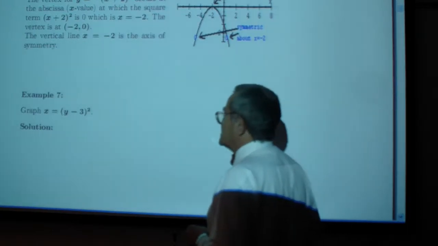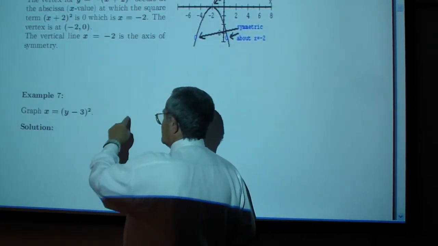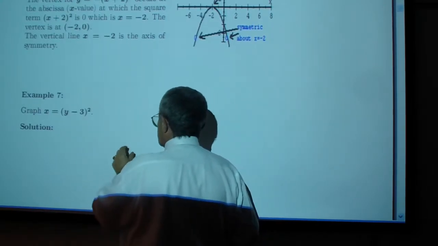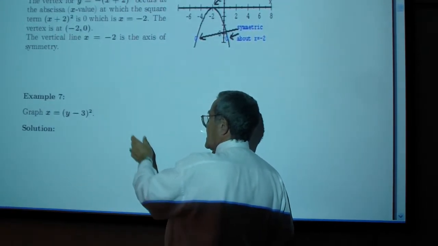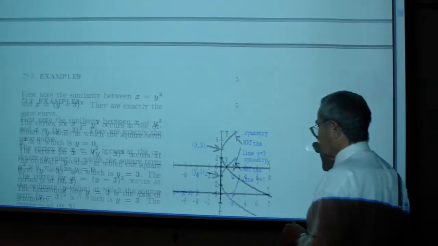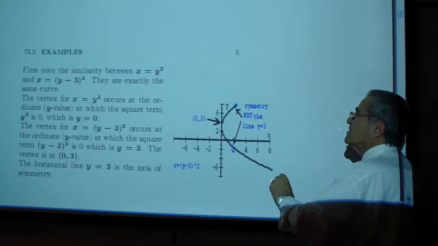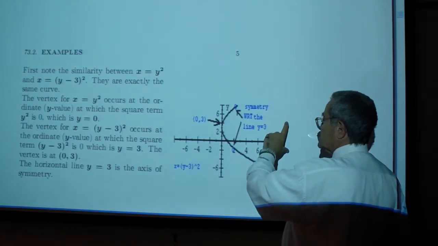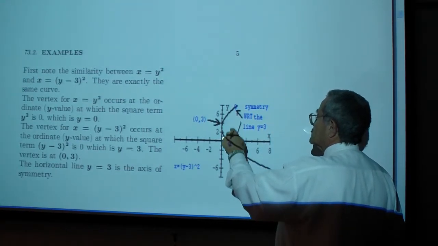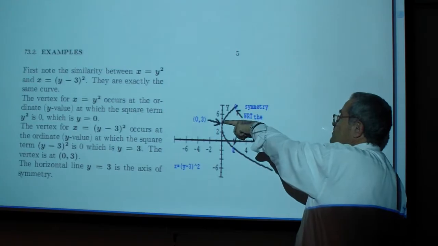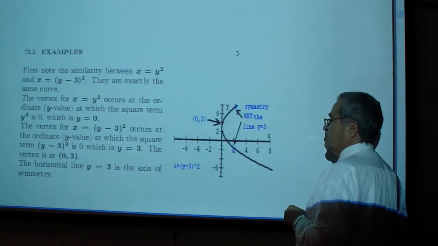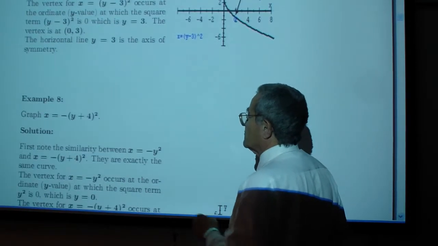This is like x equals y squared, so that's a parabola that opens to the right. And if y is equal to 3, you go up 3 units, and you get your curve. Like that. So x is equal to y squared. X is positive, and y is plus or minus about the line y equals 2. That's your axis of symmetry. And then I should have one more example.